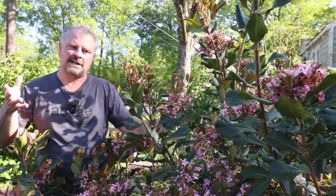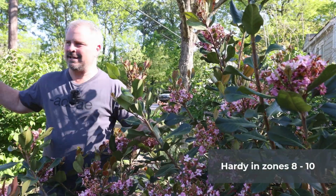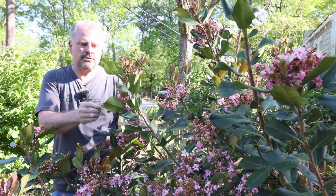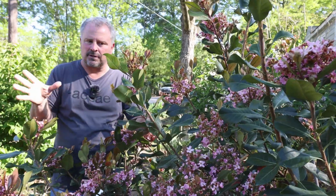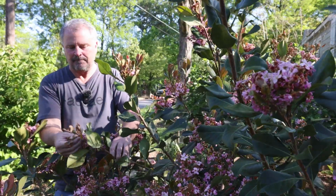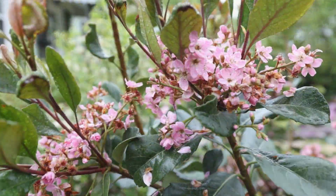We're here in Raleigh, North Carolina, zone 7B. Rosalinda is actually hardy in zone 8 to 10. We're kind of in an asphalt jungle here in the city of Raleigh and lean more toward zone 8. And so it's been fine in our garden. We have covered it a couple times. If you're trying this one in zone 7, during the worst of the winter, you might need to throw a cover over it a couple times to protect the foliage, which tries to get ahead, and the flowers that try to get ahead in the spring.